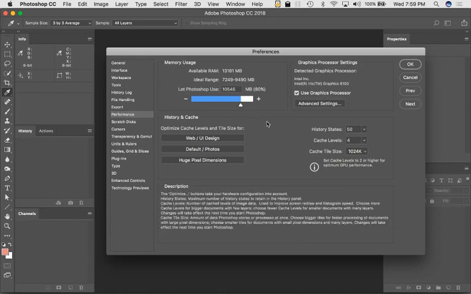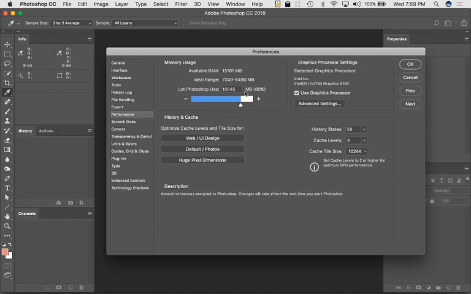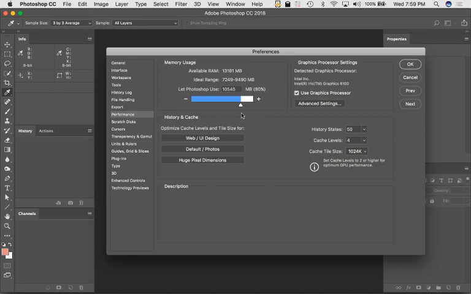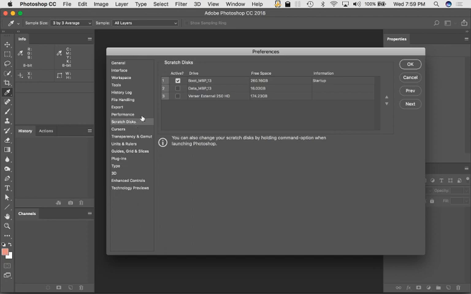The RAM setting here, I'm going to suggest you just leave it at its default, which is usually 70%. Mine is bumped up to 80% because I have more RAM. But you can overdrive this, and if you overdrive it too much, you'll run into real problems. So for the time being, I'm going to leave it at its default. Again, if you get to me in retouching, we will talk about possibly changing this and why you might want to change these. Scratch discs, I'm going to leave at its default.